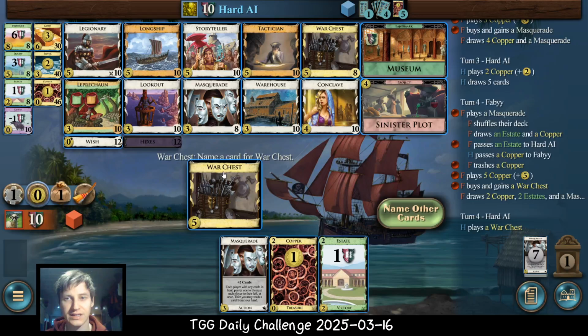It's a good question. The AI does have 3 Coppers there and an Estate, because we passed it one and it passed us a Copper. So it will have 3 to buy Masquerade. I think, what do we not want to get early now? It's not that obvious in my opinion. Maybe Longship?